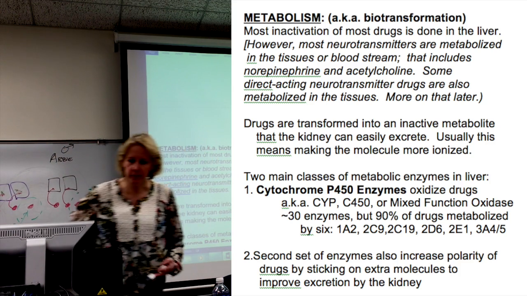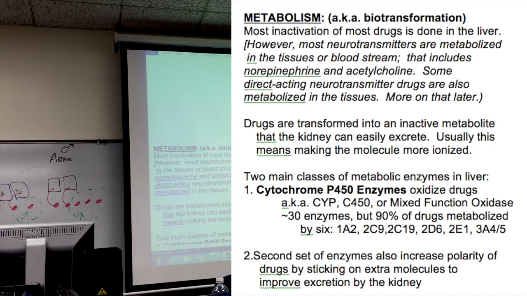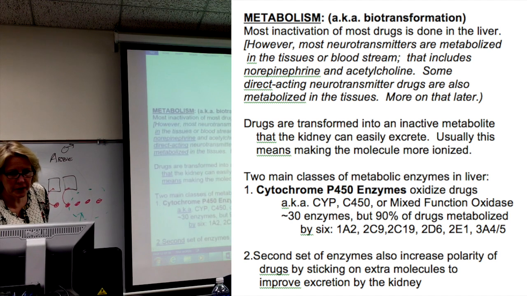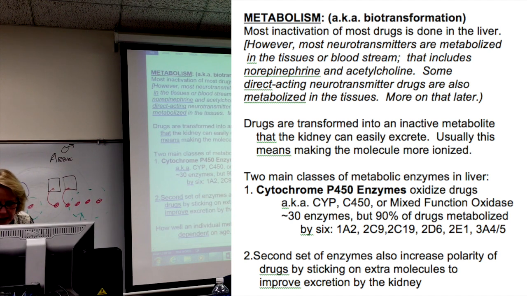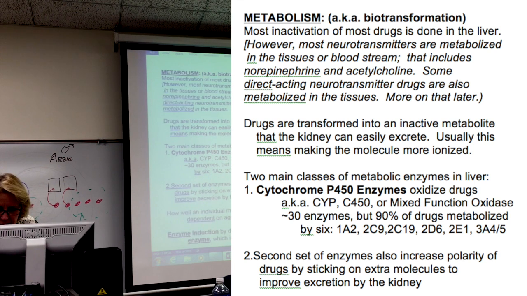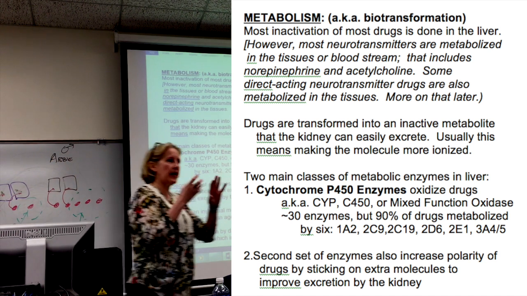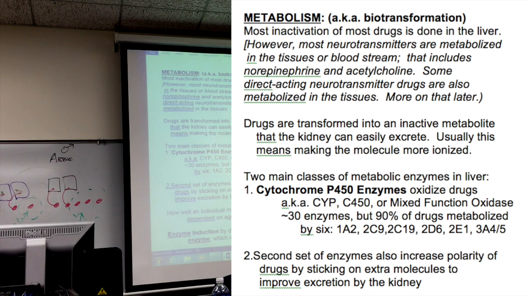let's talk about that. Now, except for some of the drugs that have to do with the brain and neurotransmitters, most inactivation of drugs is in the liver, and in the liver you have these banks of enzymes that break down different drugs or toxins. So they either break them down into metabolites which have less activity than the original drug. Or sometimes what they do is they add little charged groups to the drug. So they might take some drug molecule and stick some positive or negative charge on it so that the drug is more water soluble so it can be excreted into urine more easily.